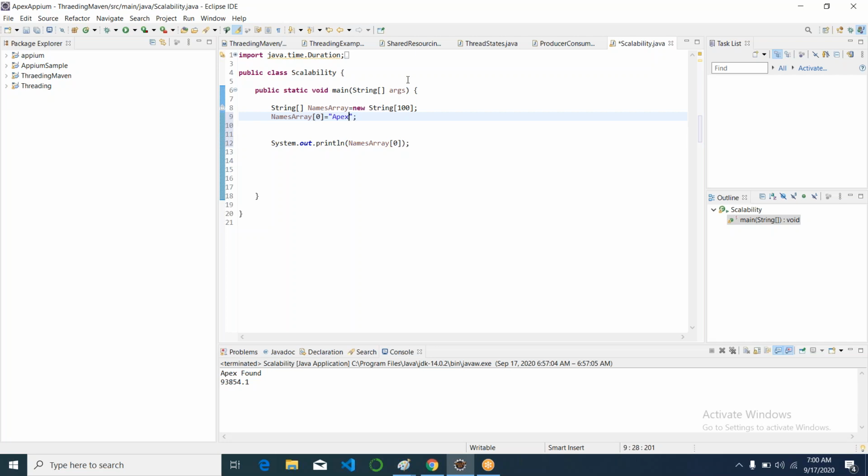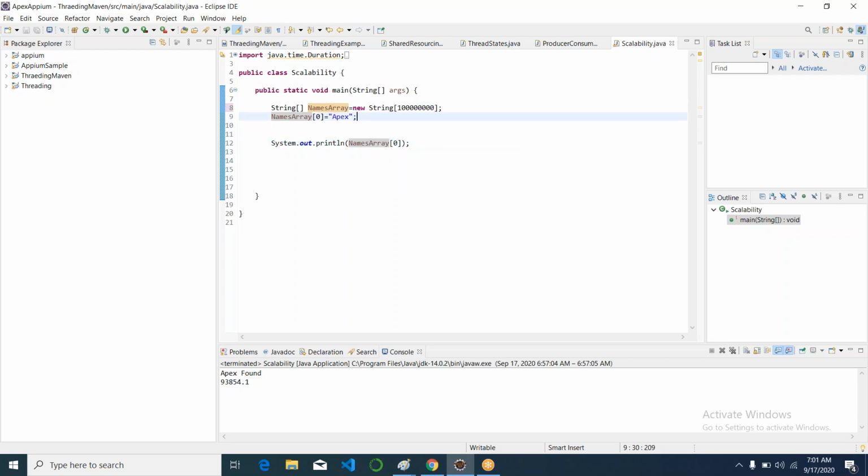The requirement is given like this: you need to have an array, and from that array you need to print out the first index element. That is the code requirement that is given to you. Now can you tell me the time complexity of this? It can be any number of strings, but we are just printing only the element at 0 index. If I run this, it will take the same time. Even if I increase this to 1000 elements, or n number of elements, it will take the same time, because we don't consider the array size here; we are bothered only about the first indexed element.